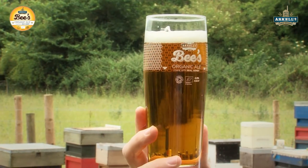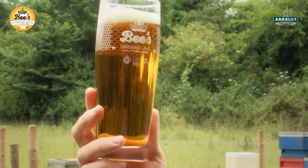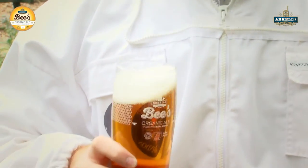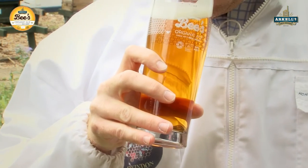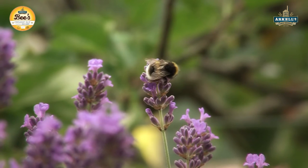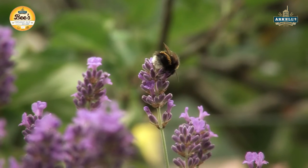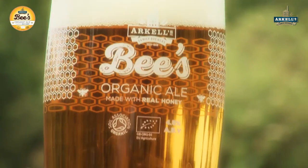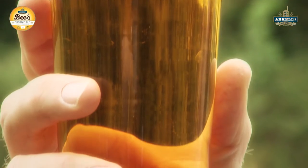Lovely amber honey coloured beer, and it should smell fantastic — that rich sweetness comes through. It's an organic beer, so everything in here is organic. Give it a smell, swirl it around the mouth — we've got that lovely sweet honey flavour, but the honey is more of a hint of honey, and actually it's got a lovely malty flavour to it. It's got a lot of layers to this beer, very tasty. Cold as well, because it's coming on draft, it's not a cask beer — nice and fizzy, it's got some carbonation in it.